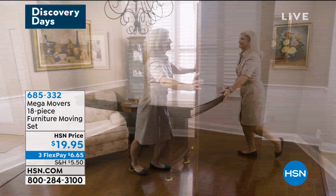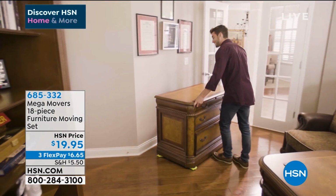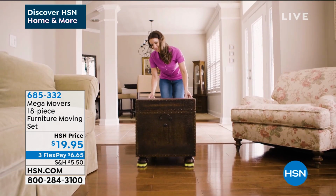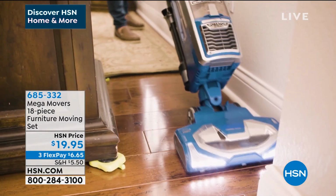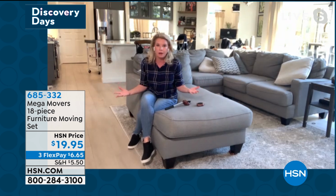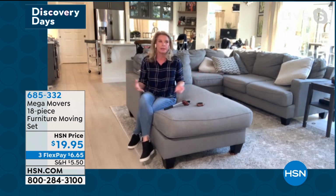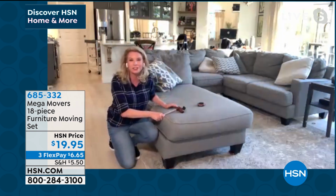There's no need to go out and buy all new furniture. Freshen up your room with just moving the couch. Look at, easy to go from carpet to hard surfaces. Cleaning behind the washer and dryer, the refrigerator, ovens. This gives you just an easy way to do so. Because think about it. When we would have to do it before Mega Movers, what would we do? We would wait for somebody, call somebody, or heaven forbid, we try and do it ourselves. You know, there's no way that I could physically push this couch all around by myself. What would happen? I'd probably sprain something, probably scratch my floor, probably snag my carpet, and that's just not good for anybody.